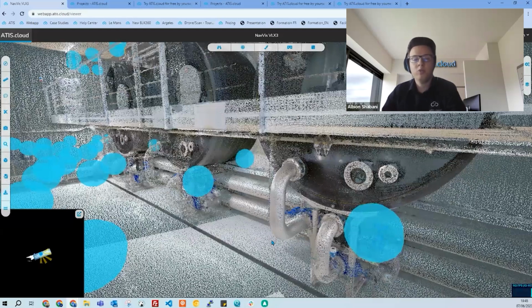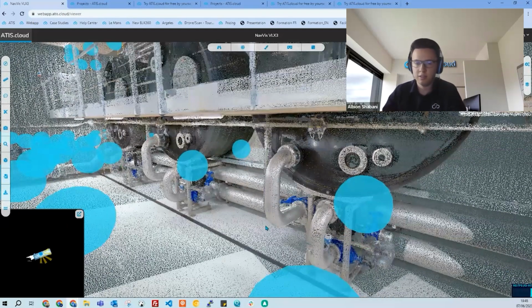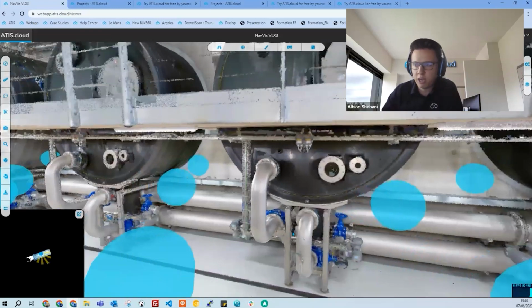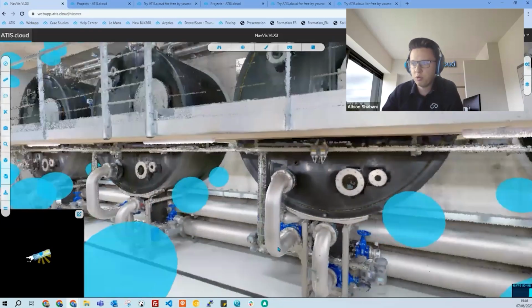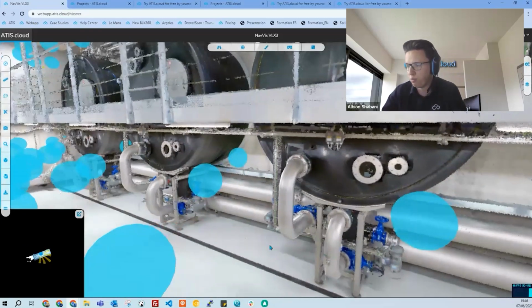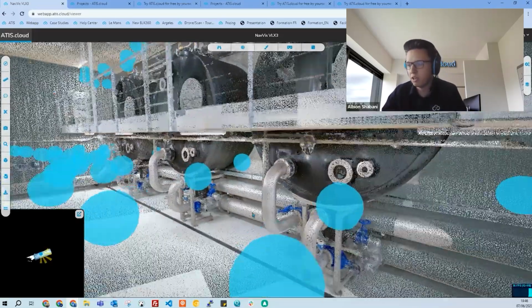What we are currently working on and will be releasing this month is the semi-mesh, as we call it. Here, Matthew, technically you're not seeing a mesh. We are working on the point cloud, and we still have a point cloud behind it. We're not generating any mesh, but we're doing it on the client side. So if we compare, for example, the pipe, this is the normal mode that we are used to having on ATIS Cloud, which is great.